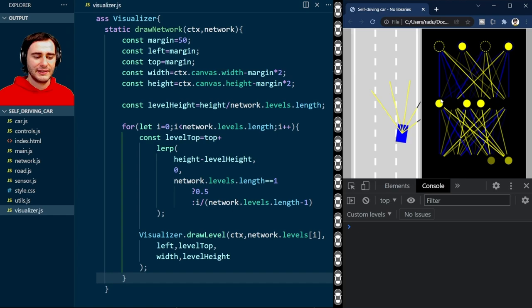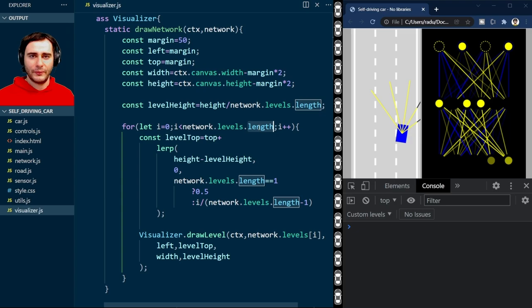And that's because we are drawing these levels bottom up. So when we are drawing this bottom level, it does display some biases there, but then they become overdrawn, so to speak, by this level that just draws these as the input values. So we are essentially drawing these in between layers twice, and one of them doesn't have the biases because they're the inputs of each level. So we need to draw this in reverse to get them to appear.